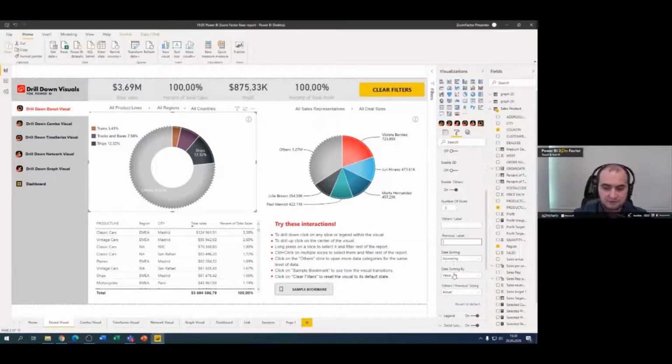Or you can also choose, for example, to be, let's say, descending, but not based on the value, but based on a name. So this is already something that's trying to follow the alphabetical order of things. So there's a lot of flexibility when it comes to the visual and how it can be formatted, but it's really up to you to make sure that not only you understand how to use it, but also your users have a clear understanding of what the visual is meant for, what it supports, and what I'm supposed to do with it.